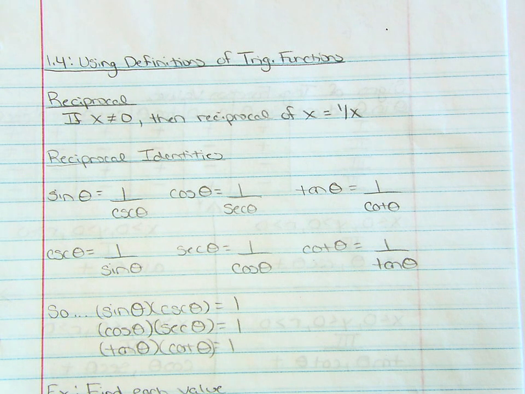The same thing is true in trig with the trig reciprocals. If I take sine times the cosecant, then I'm going to get 1. If I take cosine times the secant, I get 1. If I take tangent times the cotangent, I get 1. And right now you're like, okay, that's not super interesting. But as we progress through, we're going to be proving different things about our trigonometric functions, and having these identities really helps us to simplify our proofs later on.